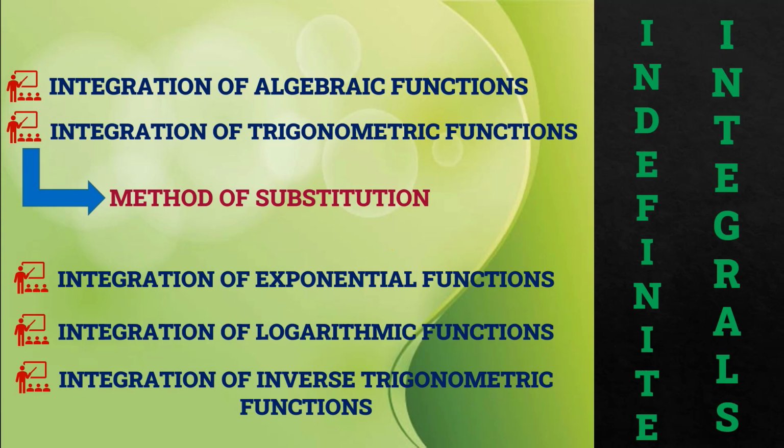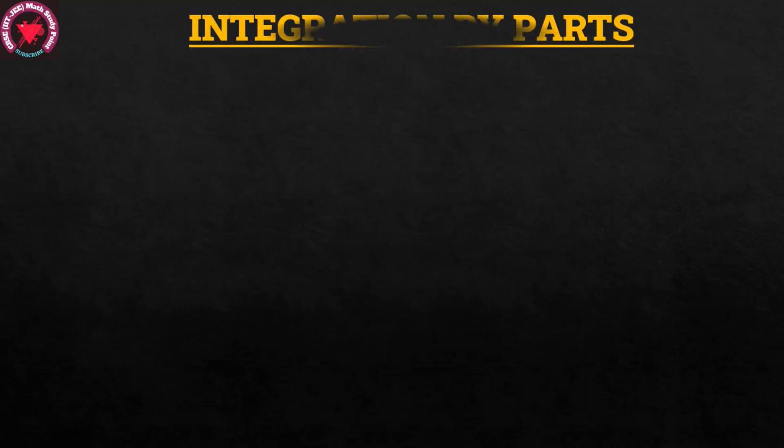When the integrand is the product of two functions, the integral can in some cases be expressed in the form of a simple integral which can be evaluated by the rule of parts. So in this class we are going to discuss one more method of integration that is found quite useful in integrating product of functions. So here we are going to discuss integration by parts.